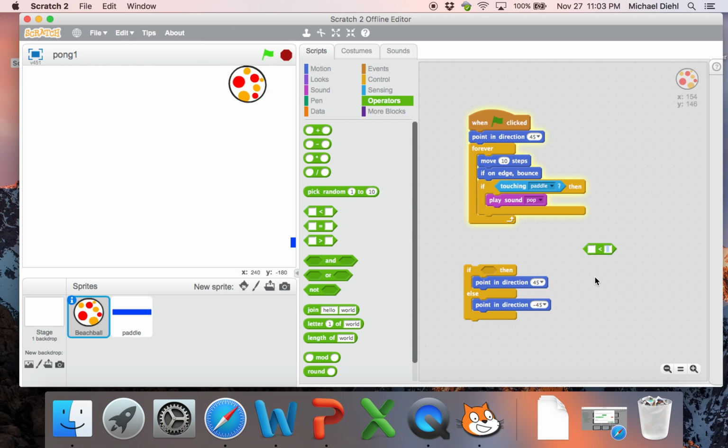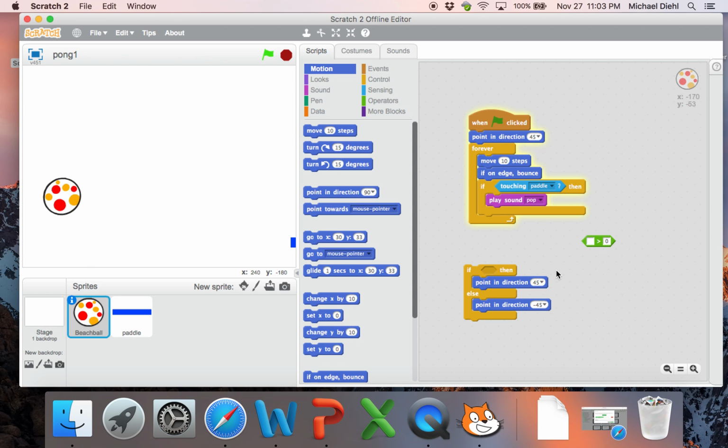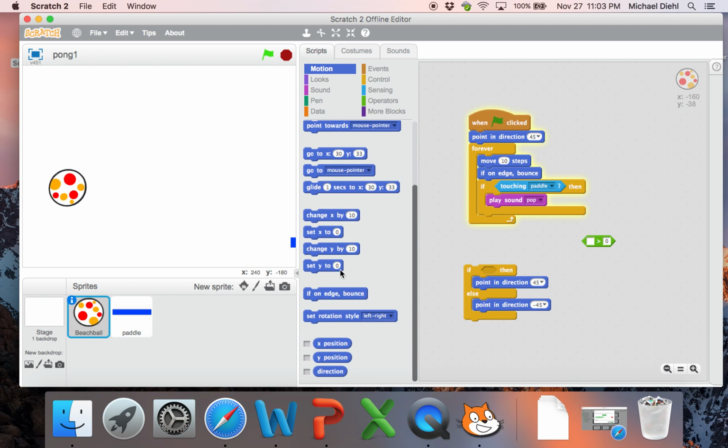Right, so if I want to ask if something is positive or negative, I want to ask if it's less than 0 or greater than 0, I guess. So now I want to do this if the object is moving to the right, which means the direction would be positive. Oops, I grabbed the wrong one. So I want to check, is the direction of the ball positive? If it is, do this. Otherwise, do this. So how do I do that? Well, one of the options in motion is that you can always grab as a quantity the x position or the y position, and the direction of the ball is also a quantity that you have access to. So if I grab this and drag it, I hope it'll let me drop it in there.